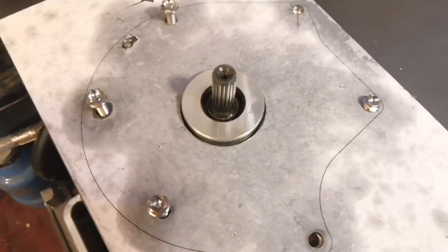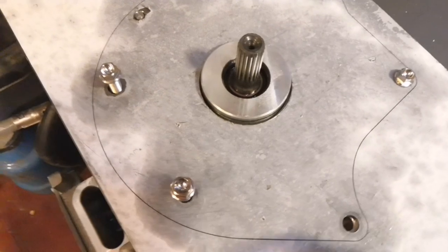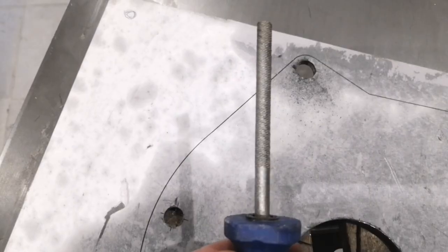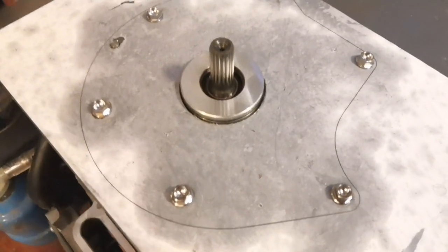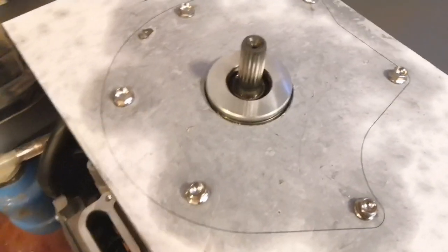With a bit more fettling we're up to four bolts, and the play is eliminated — that's going nowhere. So once we add five and six with a bit more filing around here and here, that should be good to go. I'm fettling with a file that I snapped a long time ago — I trod on it because I'm messy and leave things on the floor — just filing a little bit at a time, checking it, coming back, doing it again until the bolt drops in. Last bit of fettling done. I've just done these bolts up with an electric screwdriver and there is absolutely no play whatsoever in that.